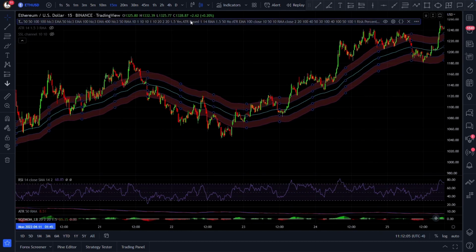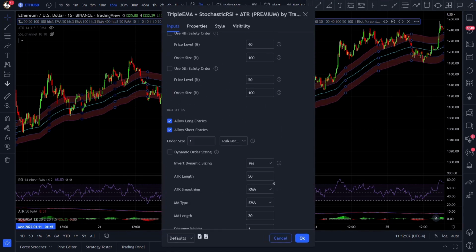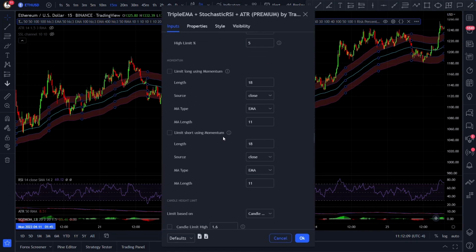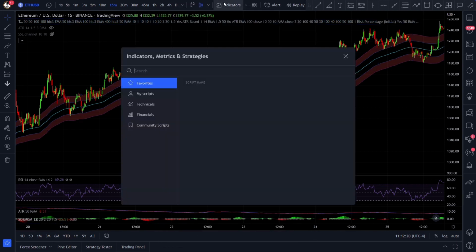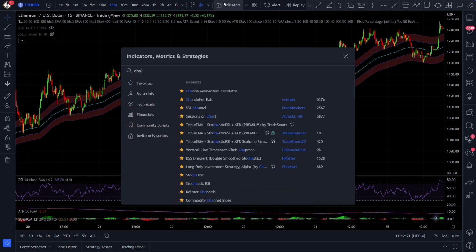Moving on, the next filter is the momentum filter. This one is a very effective filter and my personal favorite. You can find this filter used in most of my premium script optimizations. First, let's set up the indicator combination on the chart so I can explain how it works easily. Go into the Indicators tab and type in Candle Momentum.